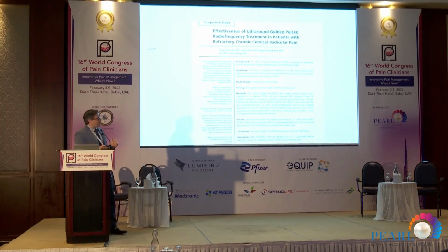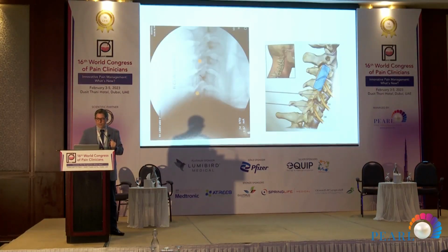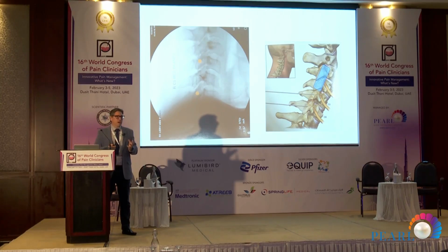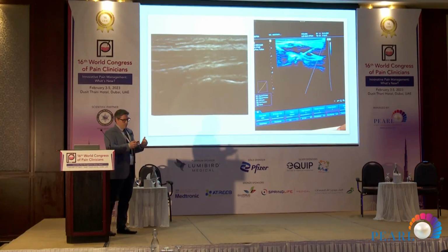And we have some papers showing the feasibility of ultrasound guidance for cervical pain as well. This paper is quite nice, with great illustrations of how to do the procedure guided by the ultrasound. But what I used to do is just as I do with the X-ray, with the C-arm. I go lateral, I put my transducer in the lateral part of the cervical, and you will see the facet joint and the medial branch easily with the ultrasound.